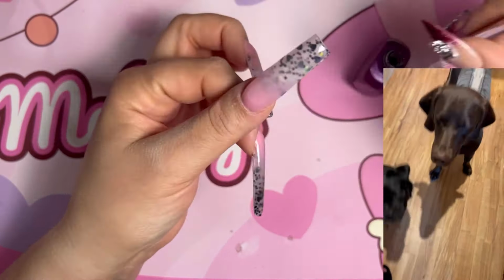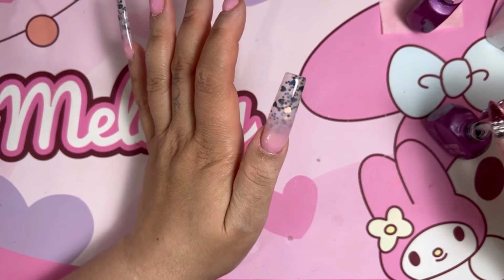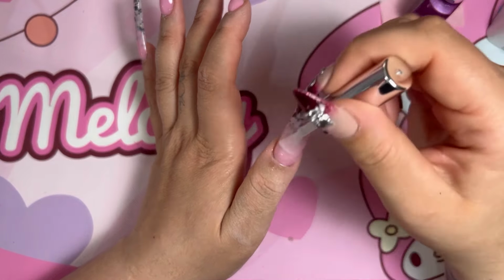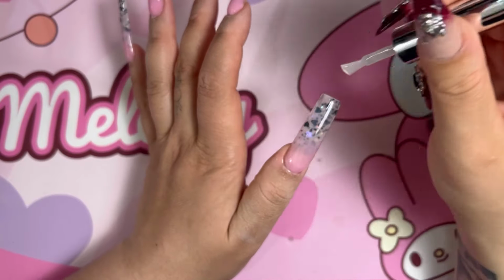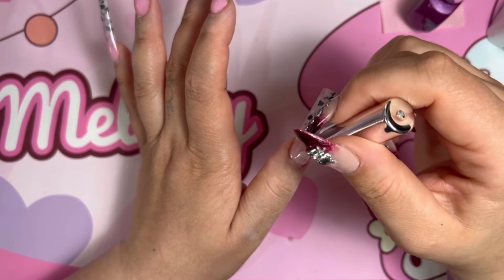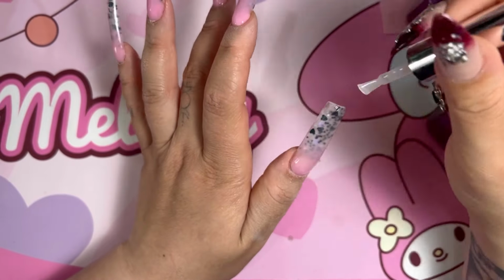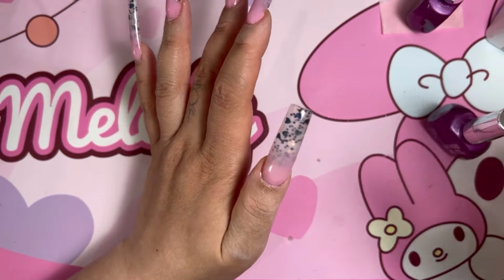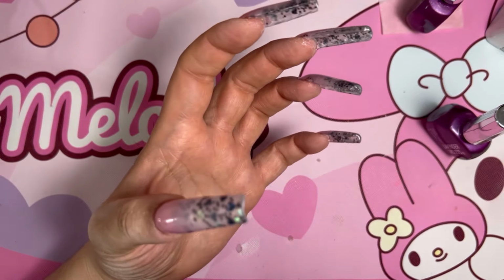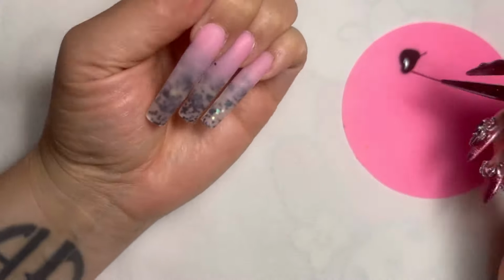Also, not only was it a battle, that polygel has kind of made my nails look milky. They're all cloudy. You can't see the glitters as well as you could before, which is sad because there's some nice glitter in there. So has anyone else got Born Pretty's polygel? Can you tell me, have I got a bad one or are they all like this?